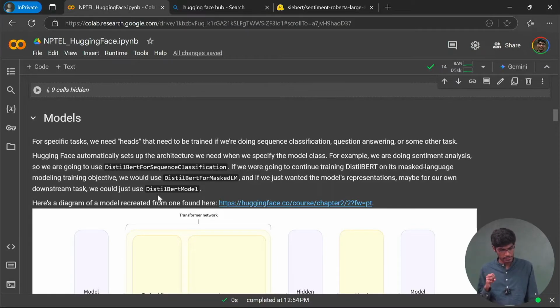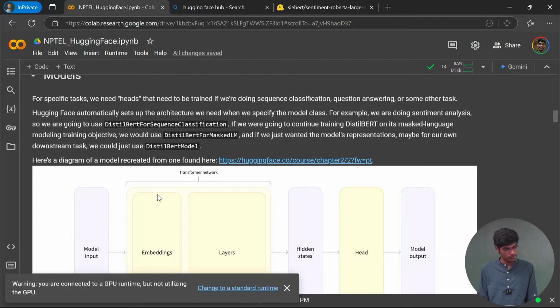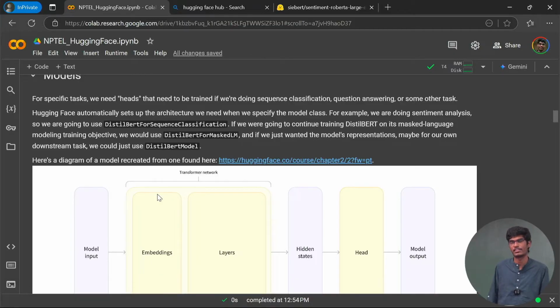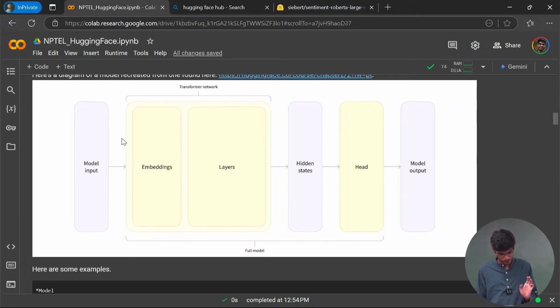As I said, it's generally Auto. What is the name of the module which handles that? It is AutoModel. You can say AutoModel for a task name, so AutoModelForSequenceClassification, AutoModelForCausalLM, like that. Or you can explicitly say, instead of AutoModel, since we are using DistilBERT here, DistilBertForSequenceClassification or DistilBertForMaskedLM. We can say it like that.